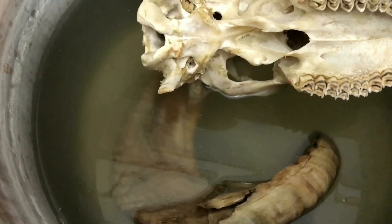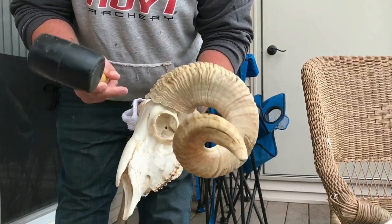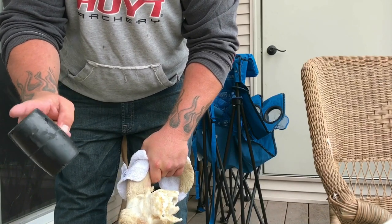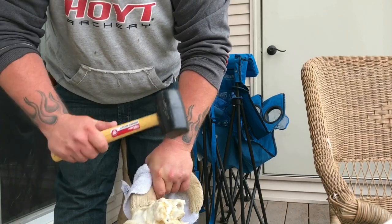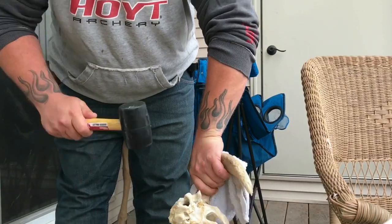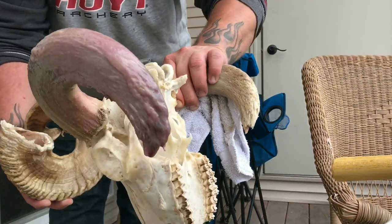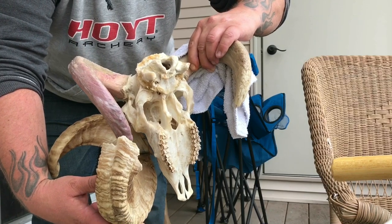We've done one side and we're working on the second, just waiting on the water to boil. Once the horn is boiled, this side is already off - you can see the bone exposed. This one is still attached pretty good. Sometimes it takes a couple of whacks. Get yourself a nice soft mallet and give a couple of nice whacks on the top, the back, the front, and maybe down inside the core, and that horn should slide right off. You can see that membrane in there - that's what you want to boil off. You have to get these horns off if you want the euro to turn out right.